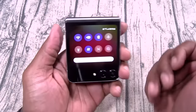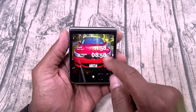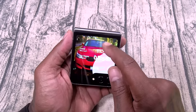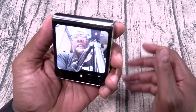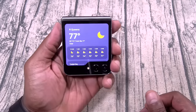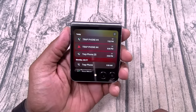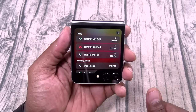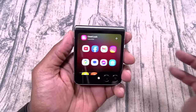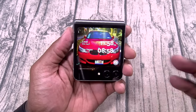So you got all my notifications. If I swipe down, got all my quick toggles. I can adjust the brightness. Got camera. I could just take it right to the camera. Bong, that's me. Or if I swipe over, now I got my weather. So this is all the weather right now. 77 degrees. Swipe over again. Okay, all my missed calls. All right, so this is my home screen.